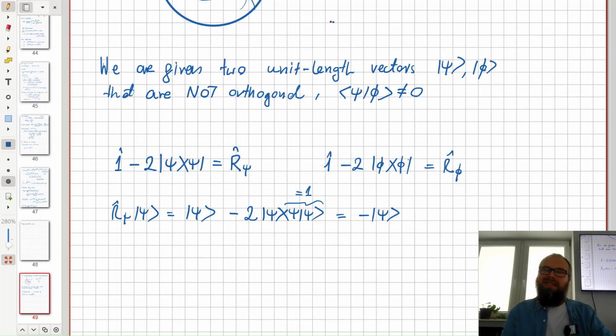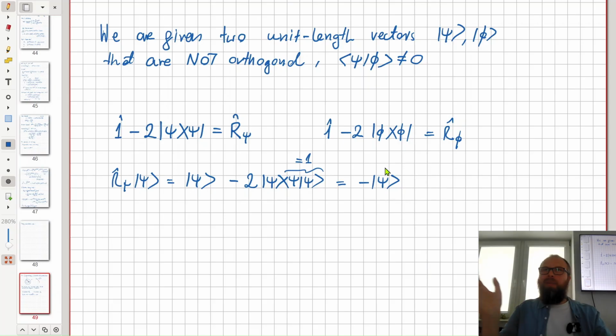Okay? Nice. Now if you take some vector from the complement of psi, anything that's orthogonal to it, you can easily see that this will just zero out, right, and just identity. This is the reflection, it just reflects everything parallel to psi and leaves everything else without any modifications.